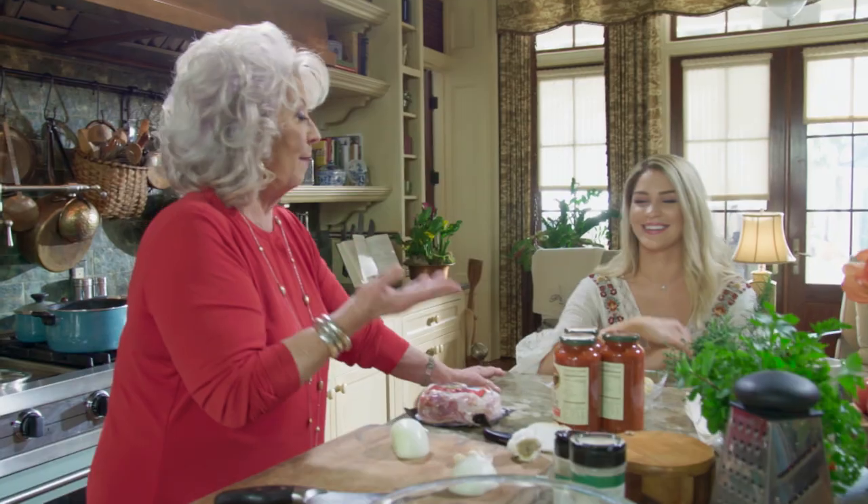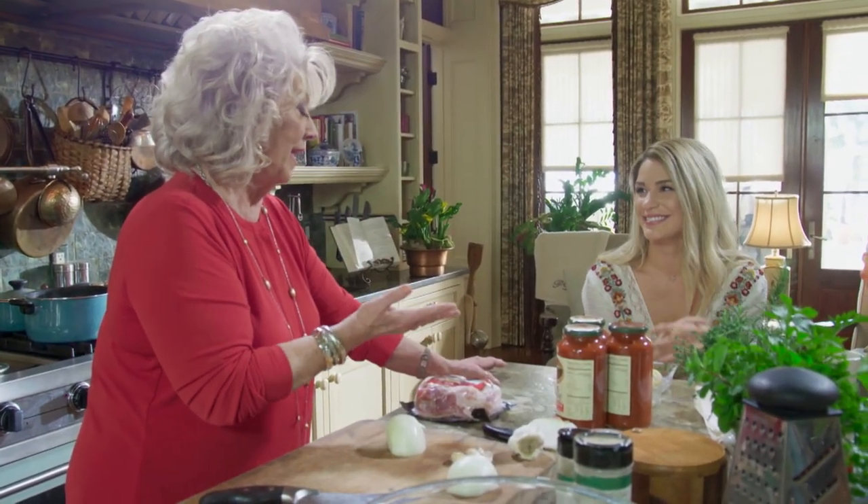Meatballs always fascinated me. I kept trying to make them good and I just really could never make them like what it was in my head. Every meatball I'd ever had, you fried them in the pan or did them in the oven — that's how I've always done that. And then they get that real hard crust. I didn't like that hard crust. I wanted a succulent, juicy meatball. So one day I got in here in the kitchen and I said, I'm not quitting until I've come up with what I think the perfect meatball is. I think I did it, Jenna, and people that I feed it to, they really, really like it.